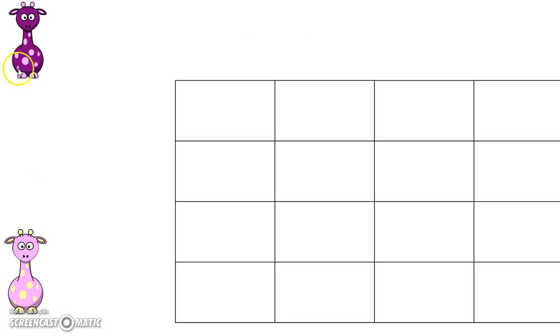Okay, so here I have my daddy giraffe and my mommy giraffe, and we're going to make some baby giraffes here. So, daddy was big P, little p, little s, little s. Okay.